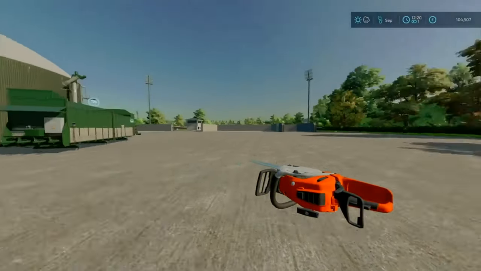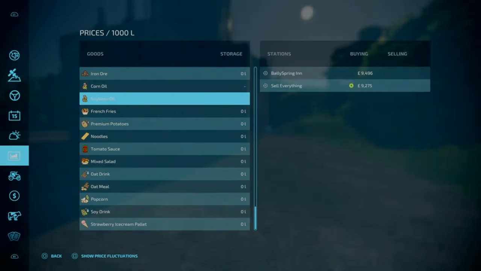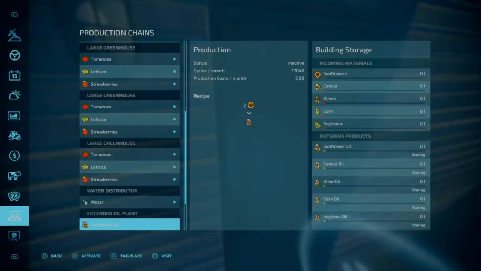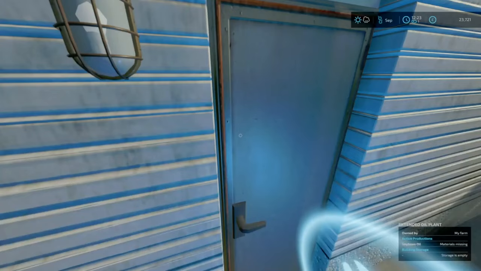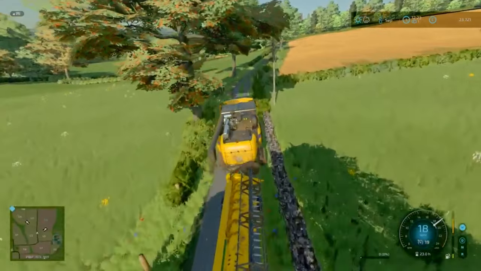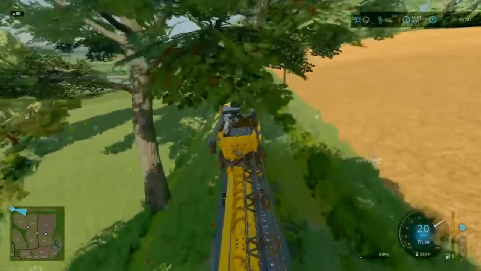So yeah, let's get this all tidied up and then see where we are afterwards. Just looking at the price of soybean oil, it's going up, and it'll peak around November. How much does it produce a month? 17,000 litres a month, so that's actually looking quite good, if we can get the rest of the soybeans done, get that all harvested. And then we'll just whack it all into the production chain, I think.